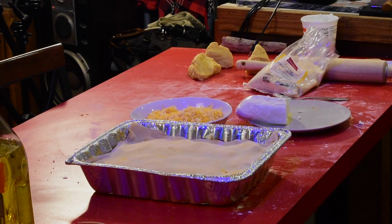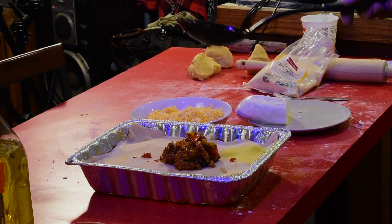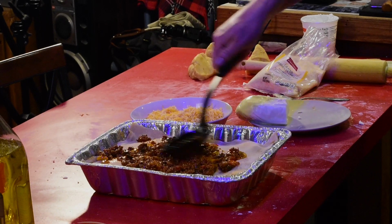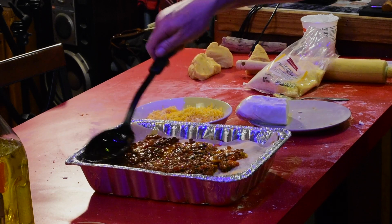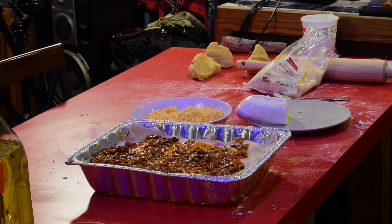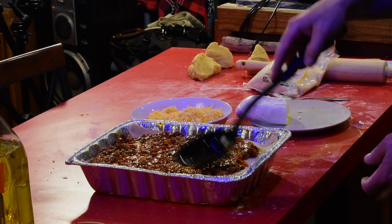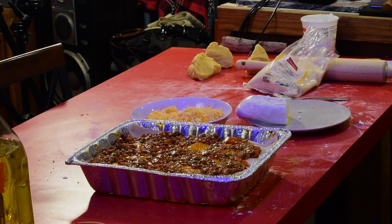what we're gonna do is do it super thin. Just one scoop and lay that out real flat. And this is mainly because I just want those spices to saturate into the pasta. All right, a little more. Okay. But now comes the fun part. The fun part is this part.